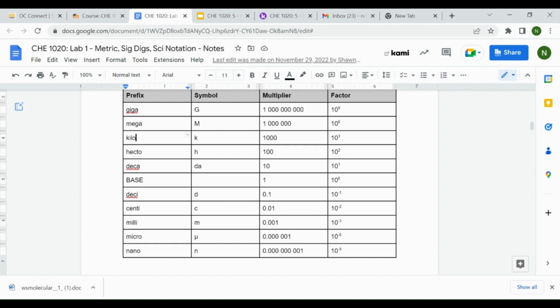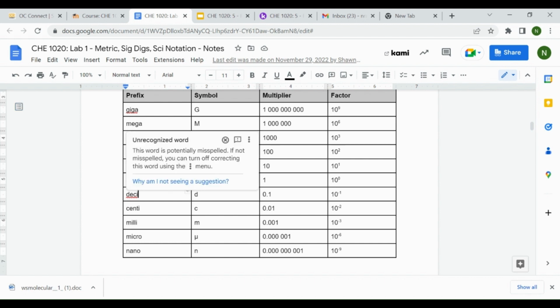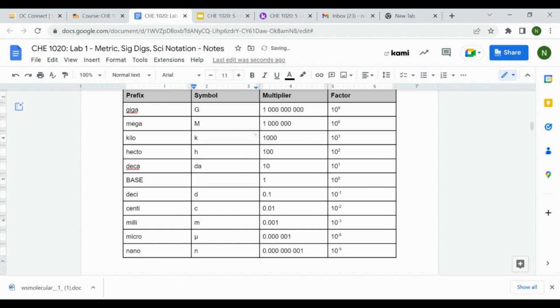Now, we are also going to be using measurements that are smaller than the base unit. So again, sticking with meter as an example, if I were to have only 1/10 of a meter, okay, take a meter and divide it into 10 even pieces, one of those pieces would be a decimeter. If I were to take a look at a meter and dividing it into 100 even pieces, one of those pieces would be called a centimeter. So as I take my base unit and I break it up into smaller and smaller pieces, I can use different prefixes depending on how small I break that base into.